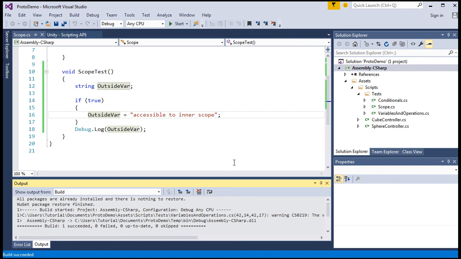So as you can see here, the rule of thumb is that the inner scopes can access elements that are first declared outside of their scope, but the reverse is not possible. So in other words, inner containers can reach out and grab elements from outer containers, but outer containers can't reach in and grab elements from inner containers. So a real simple rule of thumb to generally keep in mind.